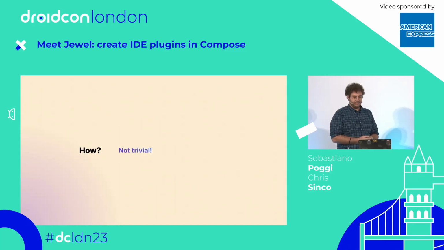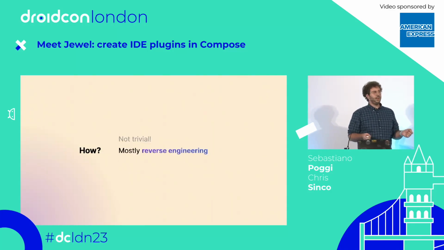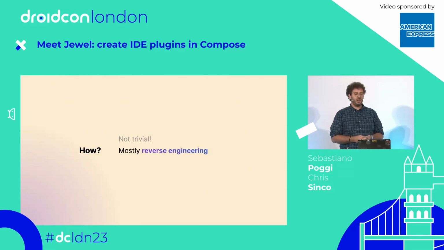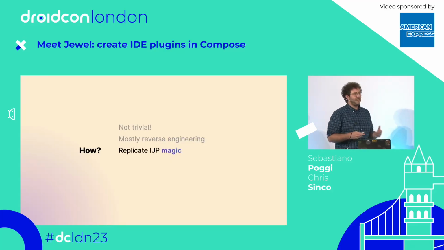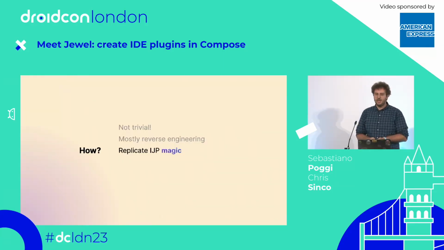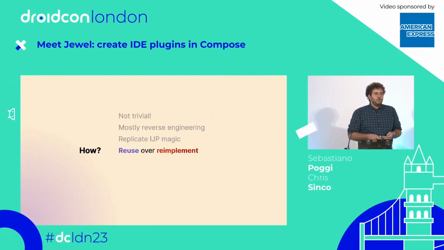How does it work? Well, it's not that easy. There's a lot of reverse engineering, and someone that is familiar with the IntelliJ platform might say, but you have the source code. I'm like, I know. We need to replicate a lot of the magic that happens in the platform. For example, loading icons is a 3 to 4 step process that involves mapping, patching, changing colors, a number of other things. And we have to replicate that on the Compose side as well to match the behavior of the IDE.